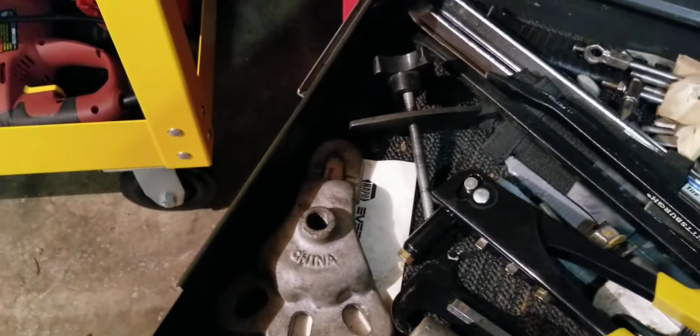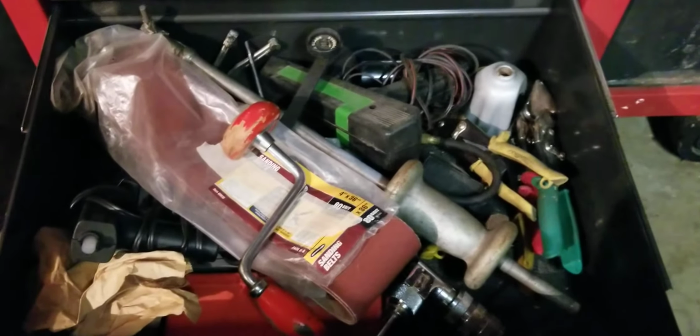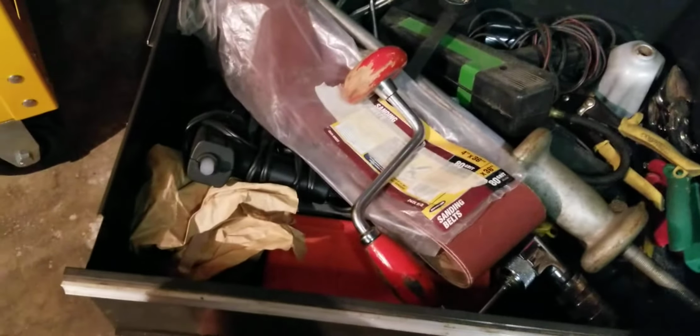There's a brake piston compressor for disc brakes. And under here, even bigger specialty tools that I use even less, except for this one, which is a motorcycle chain breaker. And I don't use it that much.